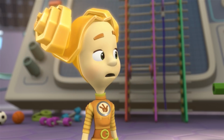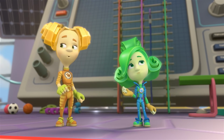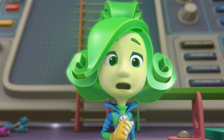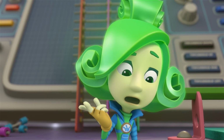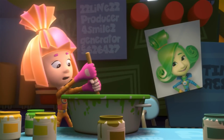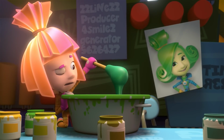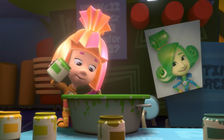Tula. Huh? What's your opinion? Fire, do you think he likes Simka? Looks like he does. Is it because she's a redhead? Orange? Now I get it. Well, is that close to her color? Not really. It needs more green.